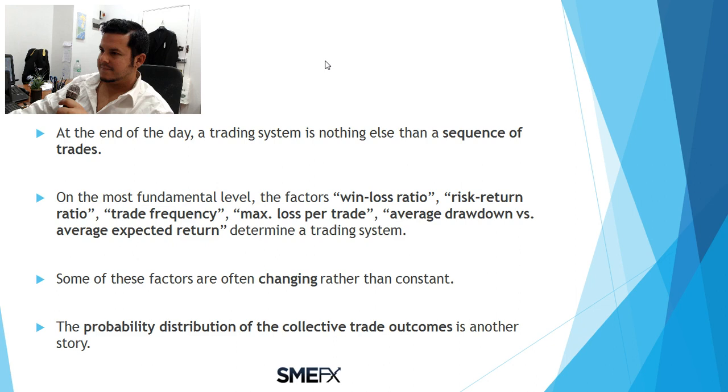You understand? Most systems will have some kind of drawdowns, but just because your win-loss is okay and your risk return is okay, that doesn't mean that you will not suffer from the drawdowns. And if you are unlucky or you switch on the system in a bad moment, so to speak, and the drawdown comes straight at the beginning, even if actually it was a good strategy, you may think, oh, it doesn't work at all. And vice versa. Understand these points. I'm shocked how many people do not understand those very, very basic considerations.